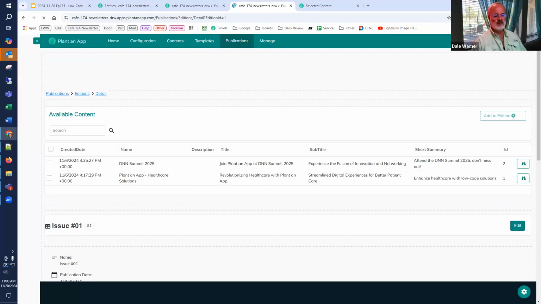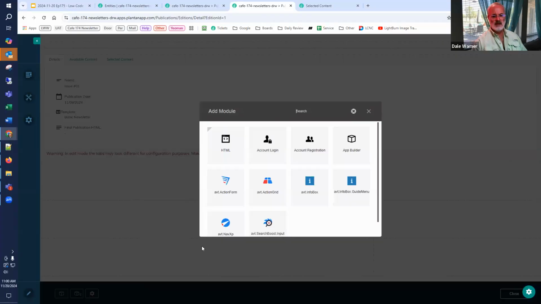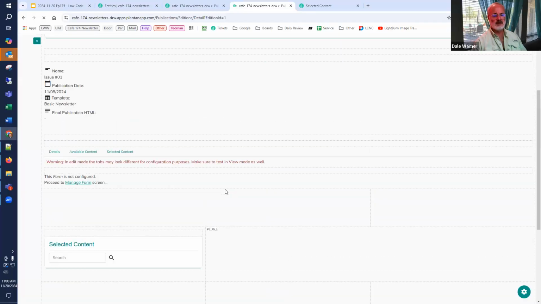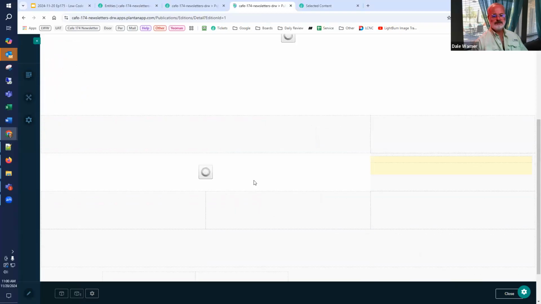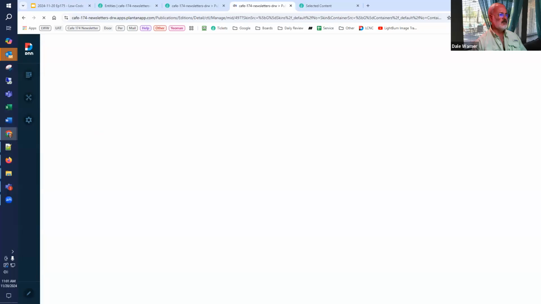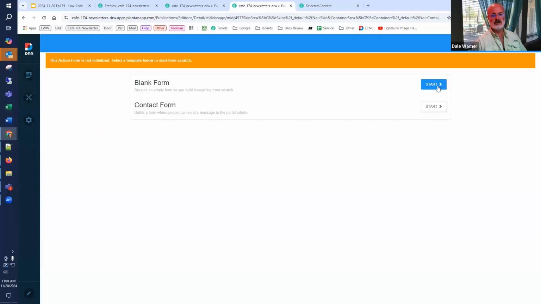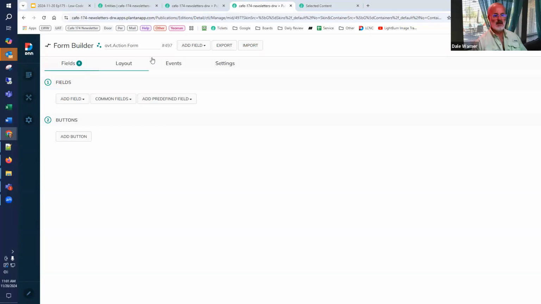Same pattern as before. We're going to add a form onto this page. And this is a tool. This time it's a form, not a listing, because it's more about display. Got to put it somewhere on the page. Doesn't really matter where, because in a minute it's going to get moved. We manage this thing and we'll give it a basic design. So this is going to be called our preview form. It'll be a blank form. Preview form.